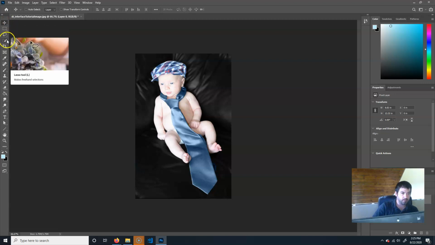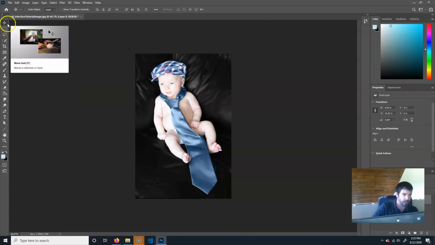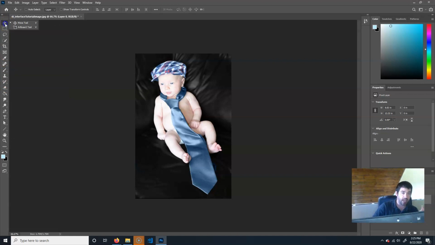Most of these tools have them. If you click and hold, you'll see there's another tool in there. So there's the lasso, and then the polygonal lasso and magnetic lasso. I'm holding it, and then I go to polygonal lasso and let go. I think they call them hidden tools, but basically they're just underneath.